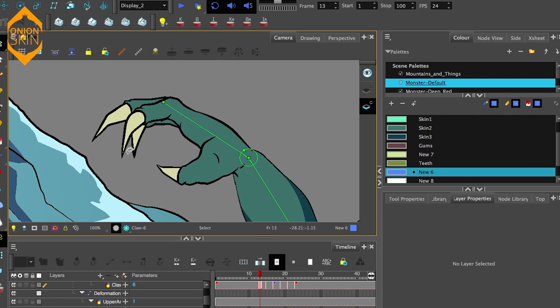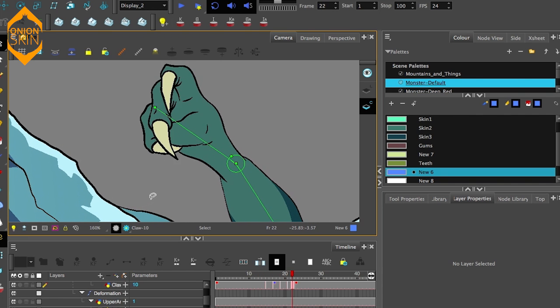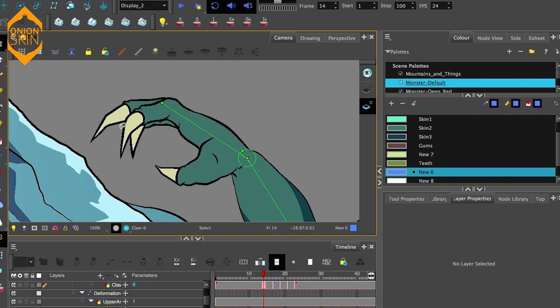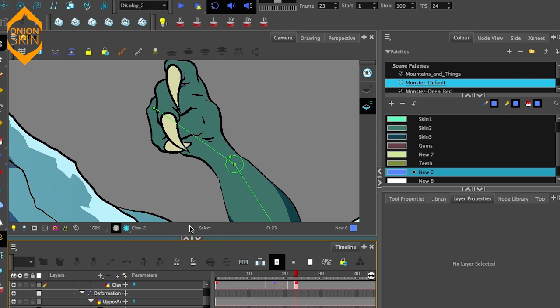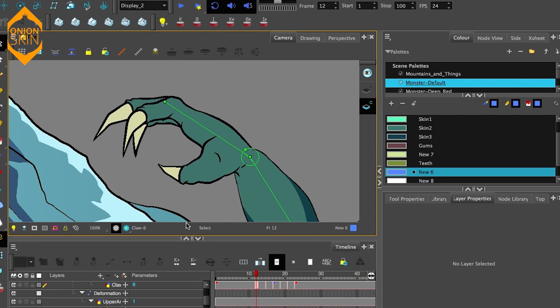The last animation technique I want to show off is traditional frame by frame. You can see I just used it on this claw here as it opens and shuts, and has its frames down there. And there's a lot of really nice tools implemented in Toon Boom to make your frame by frame drawing much easier and a lot more fun to do as well.